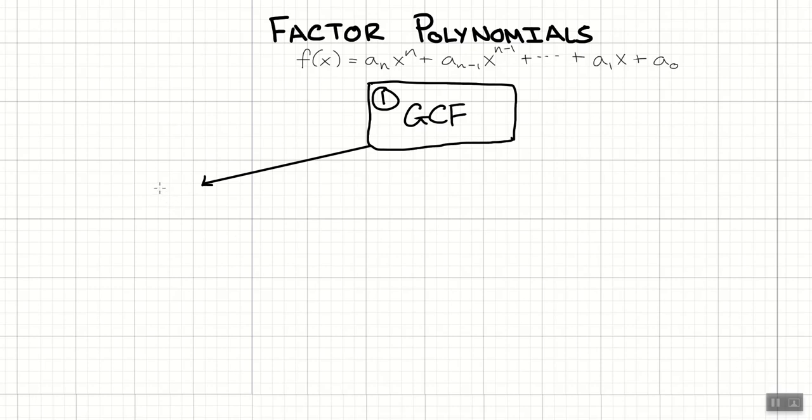What's more than one term? 2 terms is the right answer there. What do you call a polynomial that has 2 things? Binomial. If it has 2 terms, you will in fact have a binomial. So we've checked the GCF, and now we ask, is it a binomial? If it is, there are 2 situations you need to worry about. The first of these, and you can add labels or circles if you want, is: is it a difference of 2 squares?